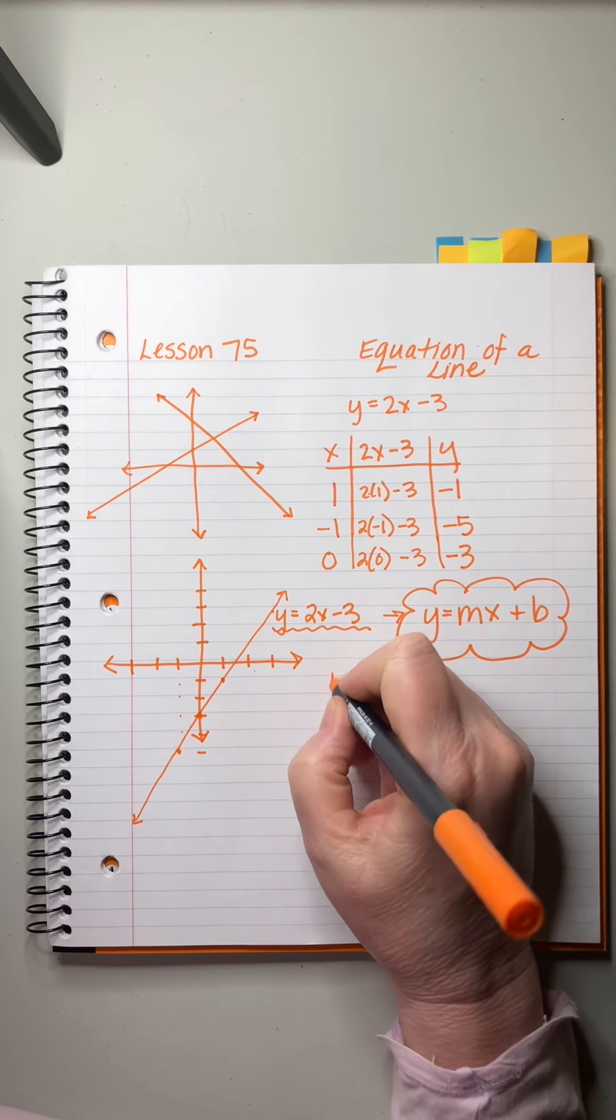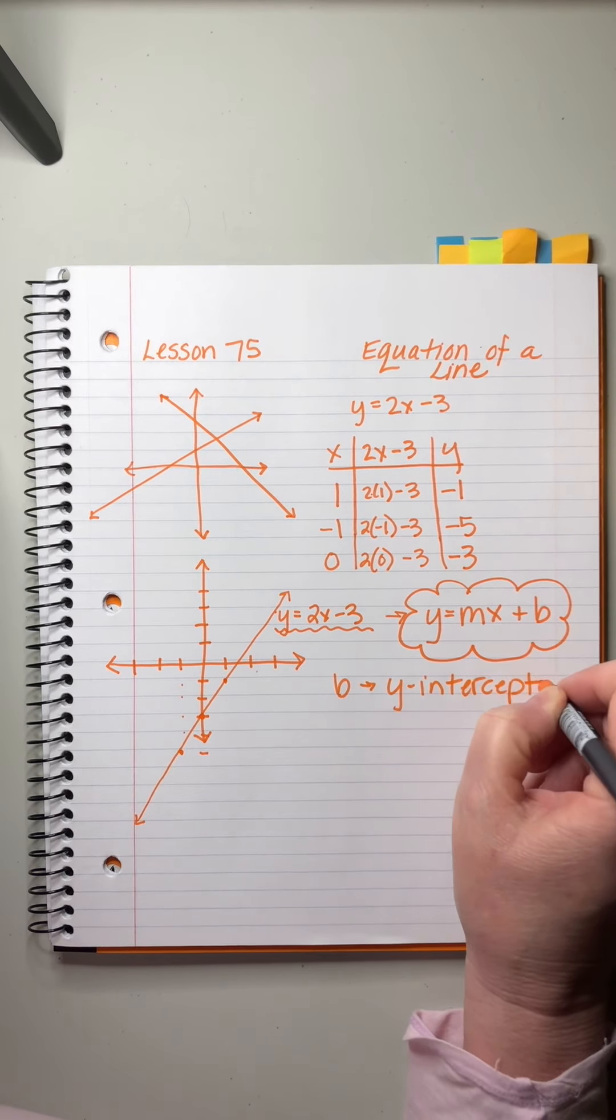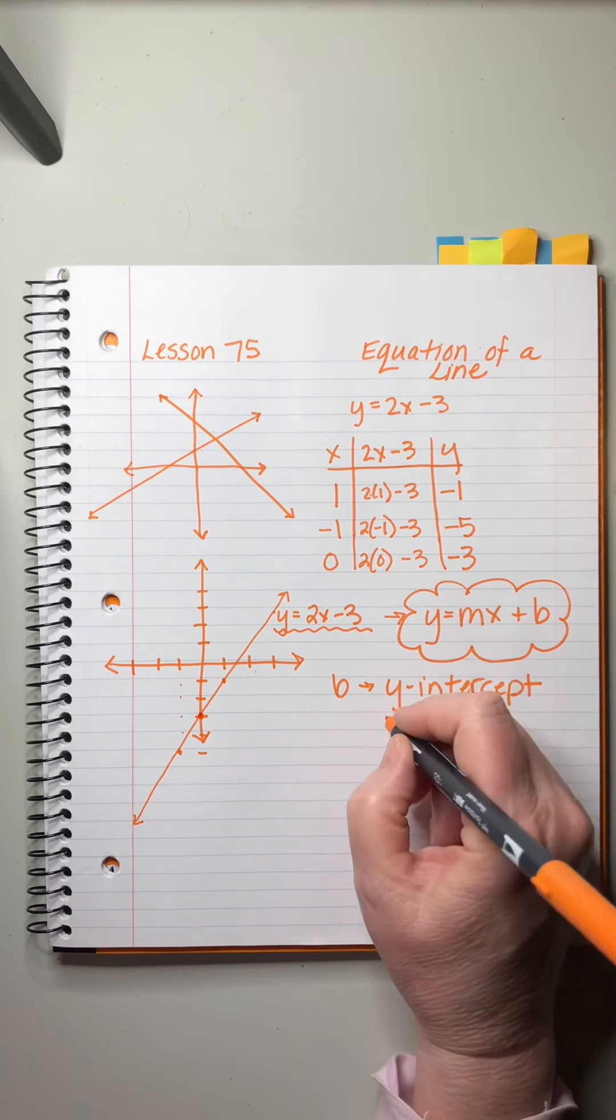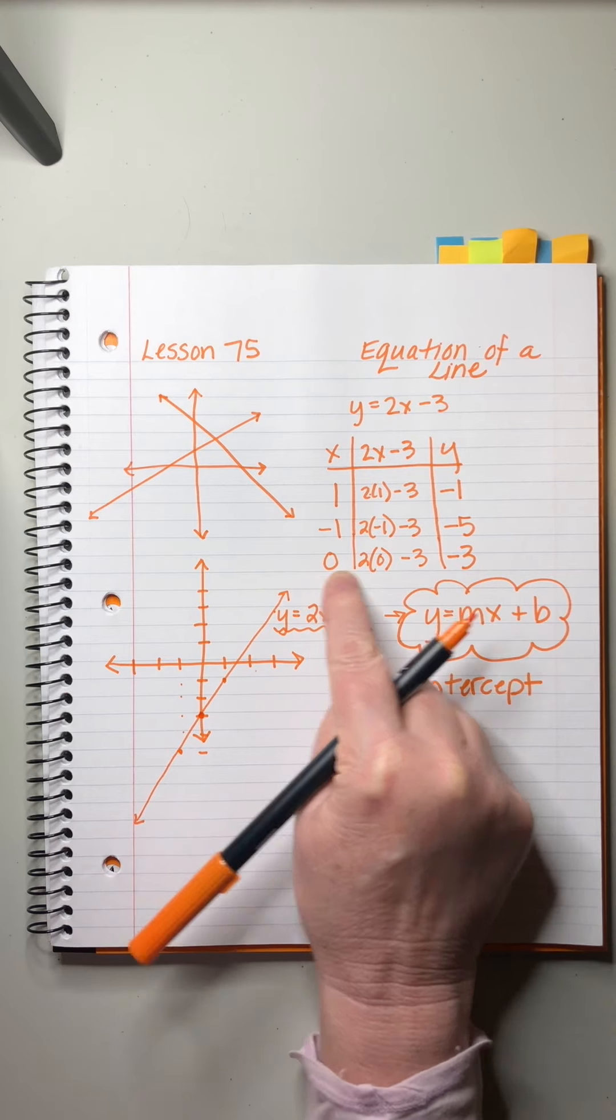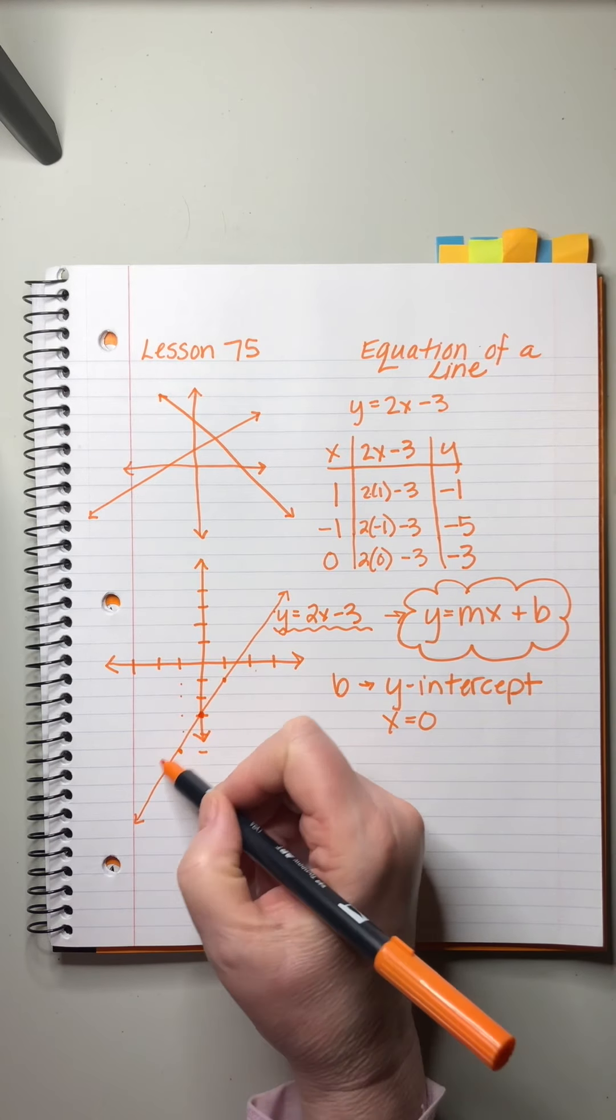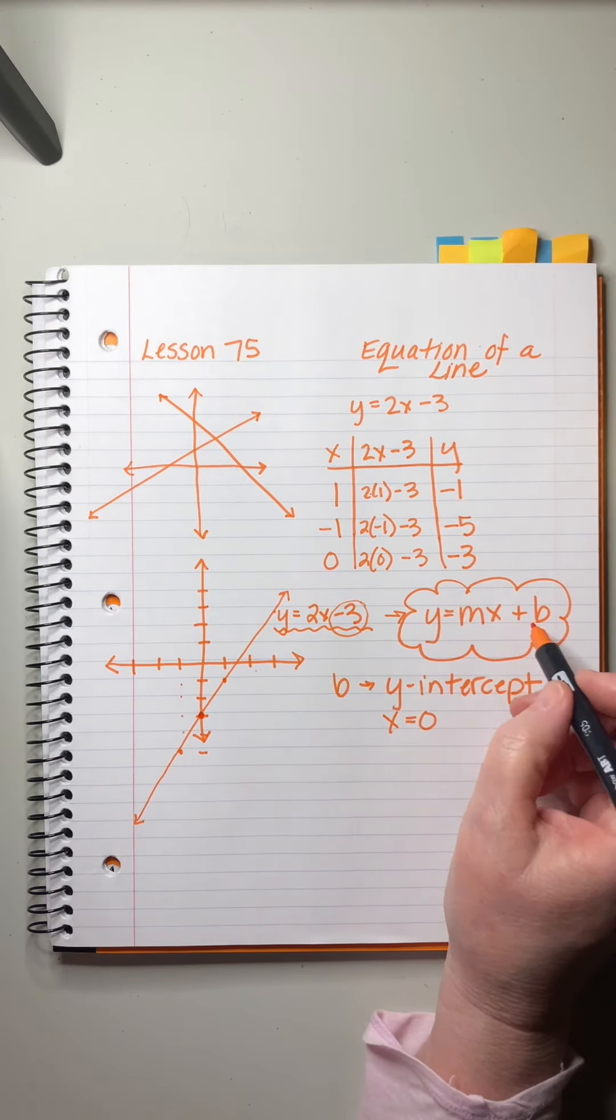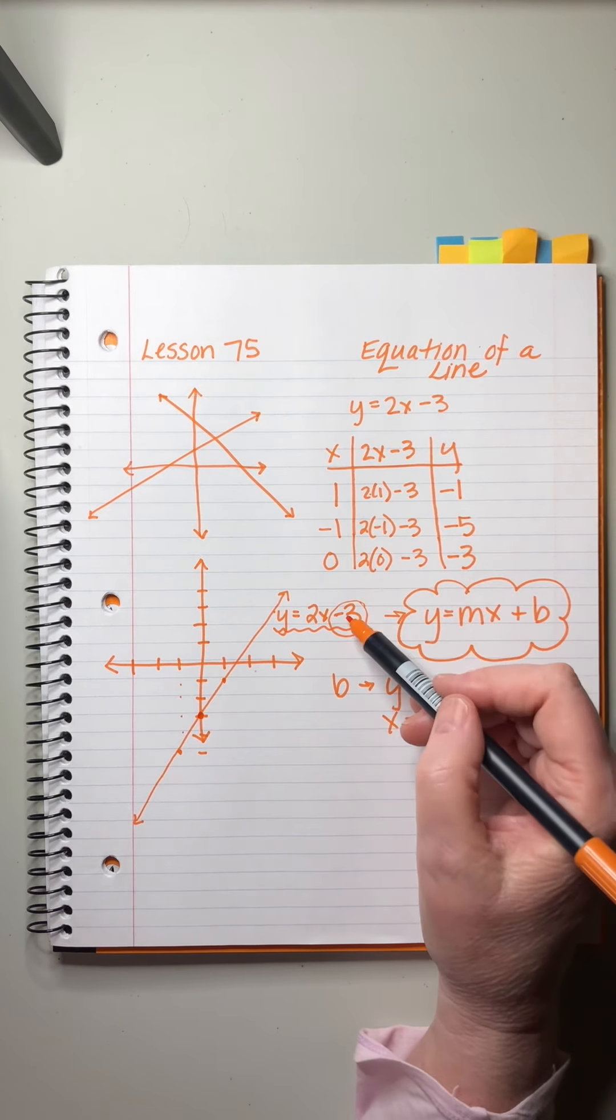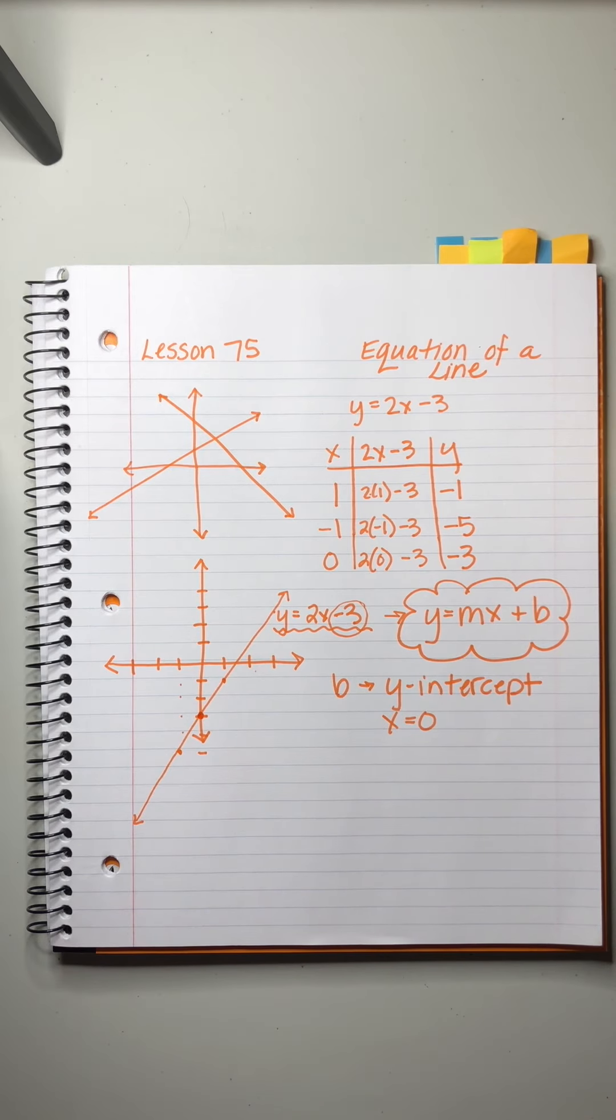Now, m... Let's start with b. B is easier. B is what's called the y-intercept. It's the place where our line crosses the y-intercept. And it's the place where x equals 0. We found it. I plugged 0 in as one of our points. And we found that the y-intercept of this line is negative 3, right? Because I graphed it as 0, negative 3. We can see that's where it crosses. But we can also see it right here. Right? B is the y-intercept. And there's the minus 3. I didn't have to calculate a point to find that. I could have just looked at this and automatically seen, oh, the y-intercept is negative 3. Cool, right?